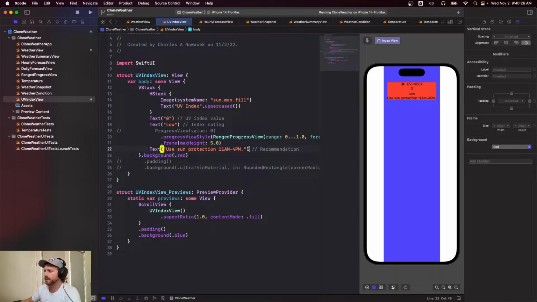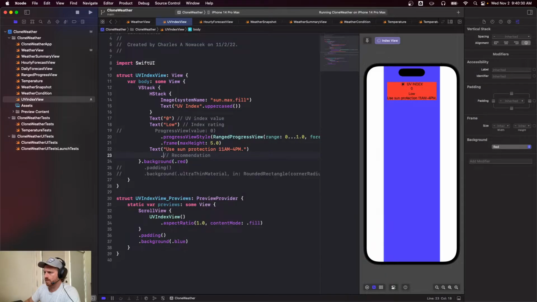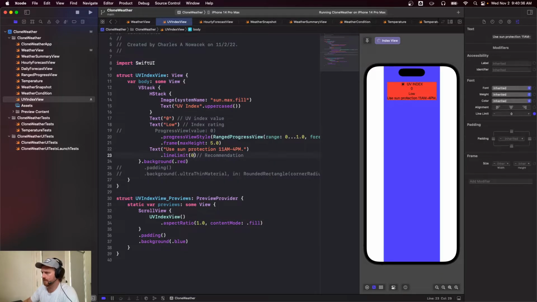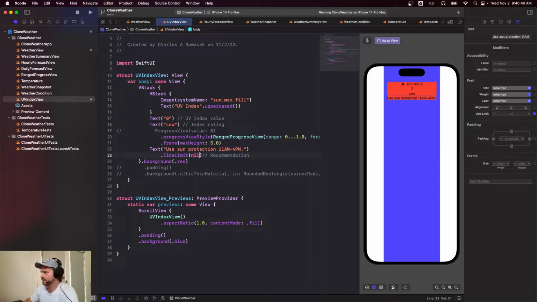Do I have to tell it to wrap? Well, it's not about the line limit.